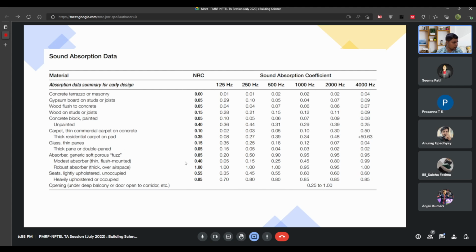But when we look at a good absorber, a soft porous fuzzy material like glass wool or rock wool, these are sound and thermal insulative materials.